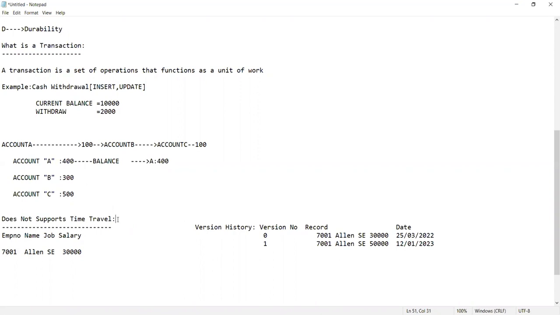What is that? The first one is the ACID properties, which is supported by the delta lake, and it also supports the time travel data. That means the history can be recorded, as well as the current data can be recorded into the delta lake. So these are the reasons why we always use the delta lake. Clear, everyone, guys? Tell me. Yes. So this is how we actually use the delta lakes.